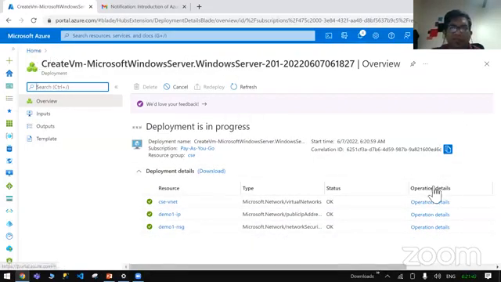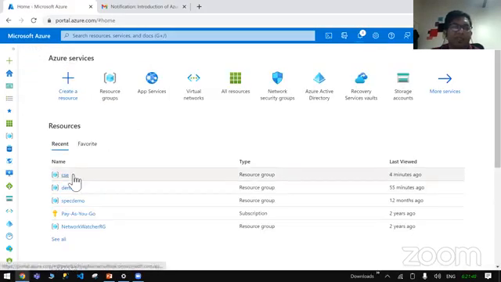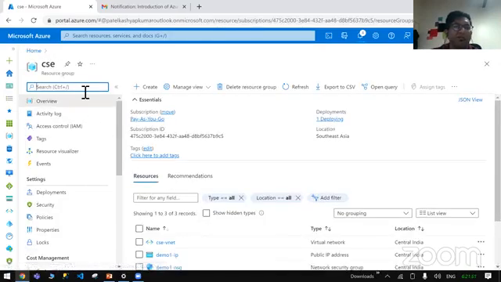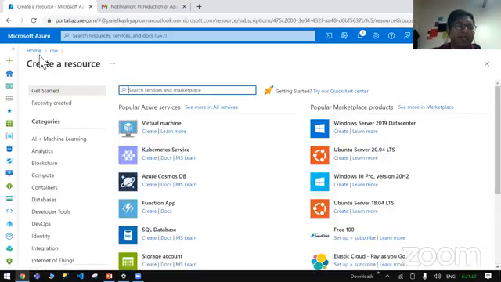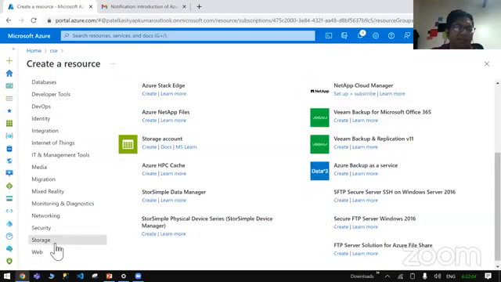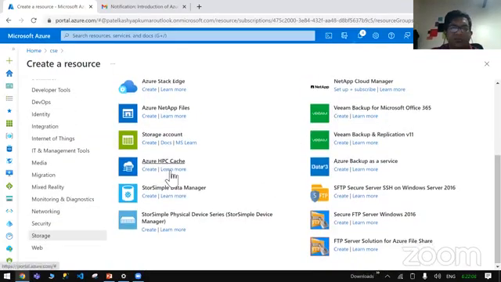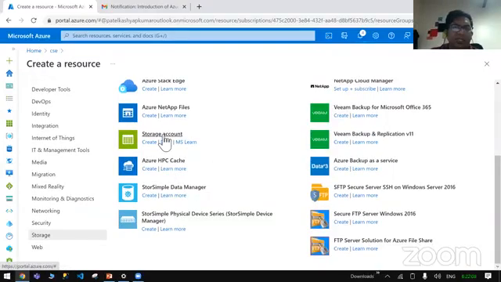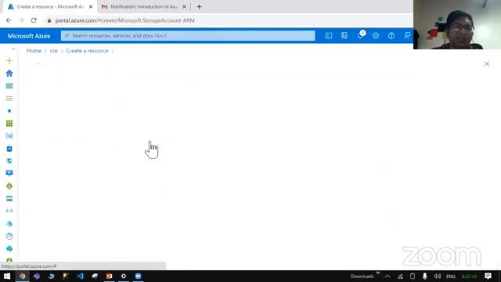Okay. So we'll come back here later. It's still in progress. Meanwhile, we'll see the storage account creation. Just come to the CAC again and click on create resource. Here you have to search for storage. Okay, this one is storage. You can see the storage account. Just click on this, click on create.